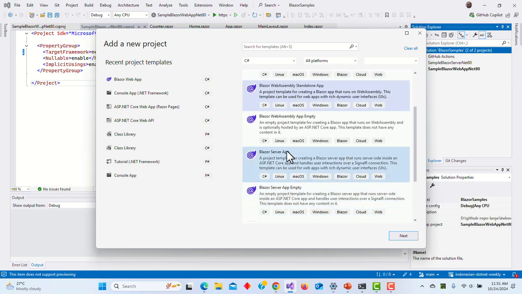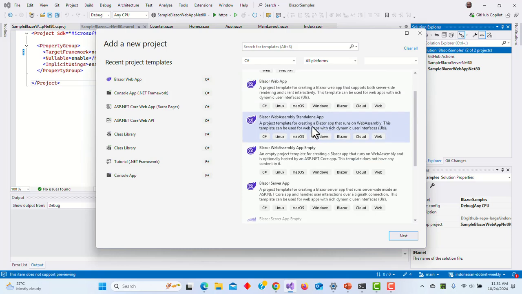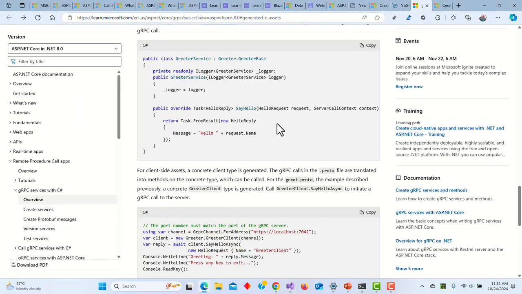But today's video focus is comparing Blazor WASM with the existing Blazor Server. So let's use this template for now, Blazor WebAssembly standalone app. Hopefully I got the correct template.